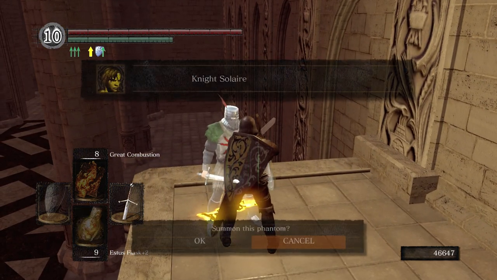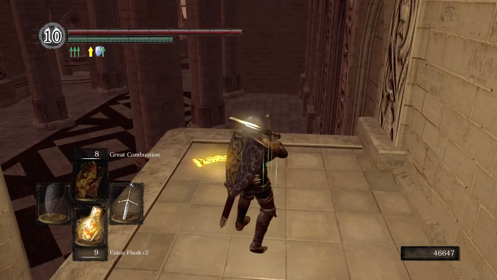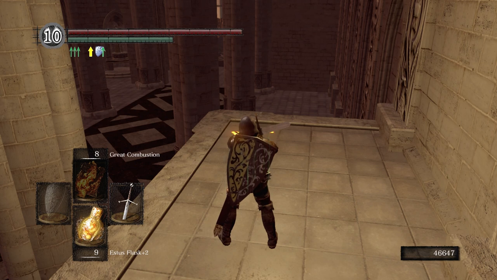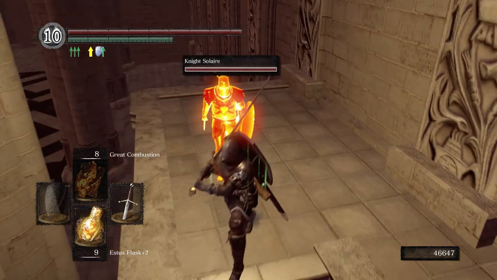Let's go ahead and summon in Solair. He did say, anytime you see a sign, summon him in. You don't have to summon in an NPC, by the way, to help with boss fights. I know there's a lot of people out there that prefer to do that or don't prefer to do that. Either way, I just do it because I like to.